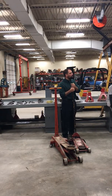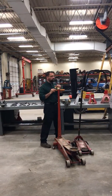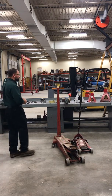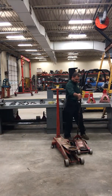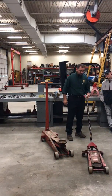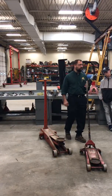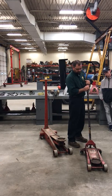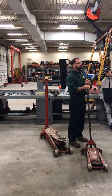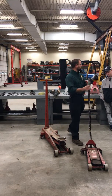This jack here is four tons — considerably bigger in size and with a greater lifting capacity. Now, the handle on these jacks is the portion that will allow us to raise the jack, and it also has the release for the valve. Usually we turn it counterclockwise to release it so it can lower, turn it clockwise to shut the valve, and then we can go back to pumping the handle for lifting purposes.